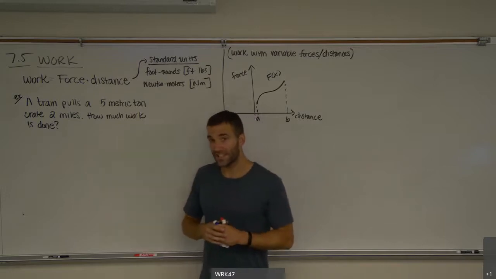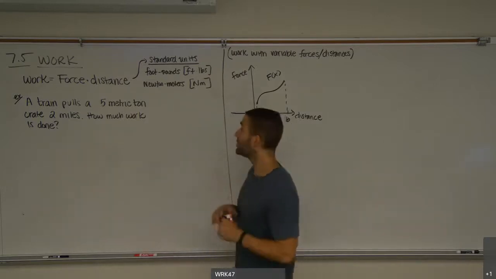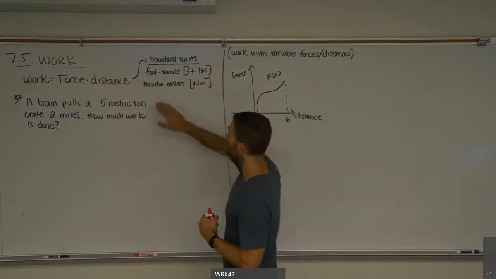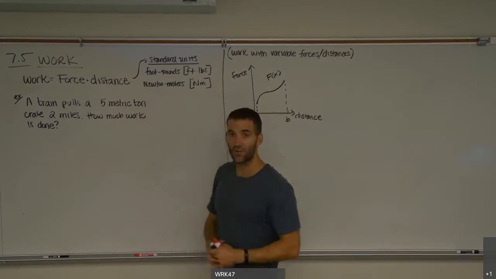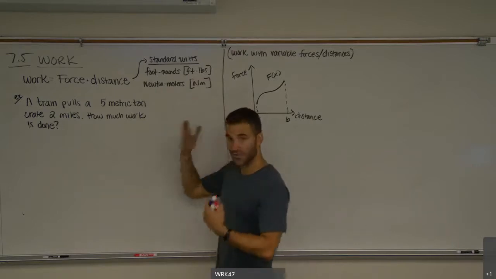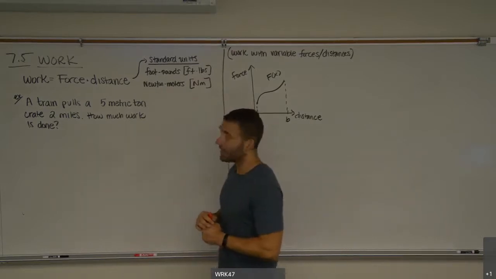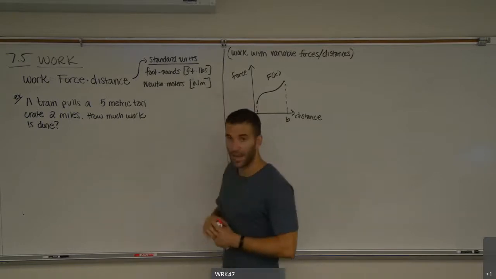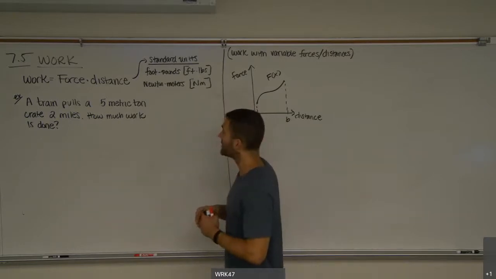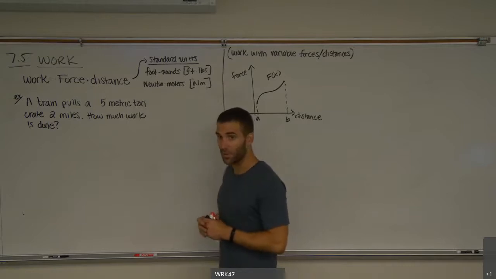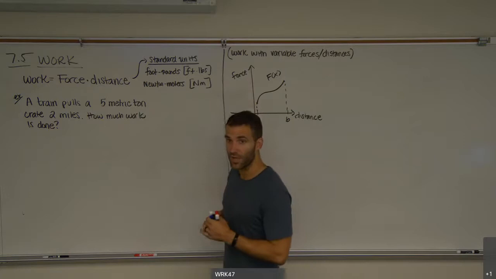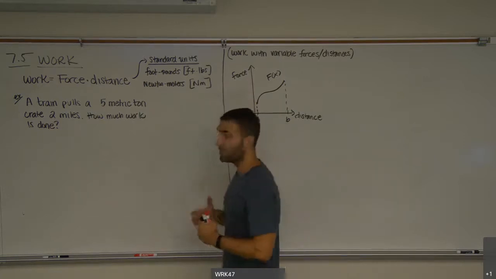Now, if you're in a physics class, you typically write things in very standard units. The two types of standard units we have are the metric units, which will be Newton meters. Newton is the standard unit of force. Meters, standard unit for distance. In the other system that we use here in the United States, you would use foot-pounds, feet standard unit for distance, and pounds standard unit for force. So typically we talk about work in one of two contexts, either as foot-pounds or Newton meters if you're in physics.